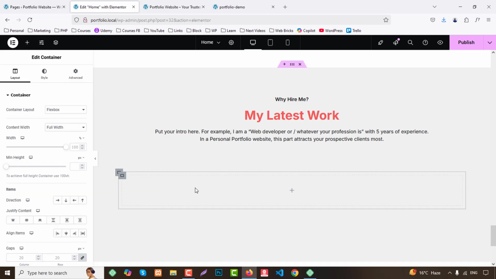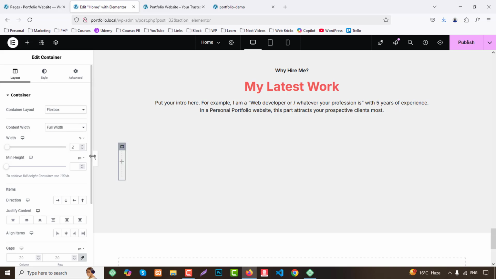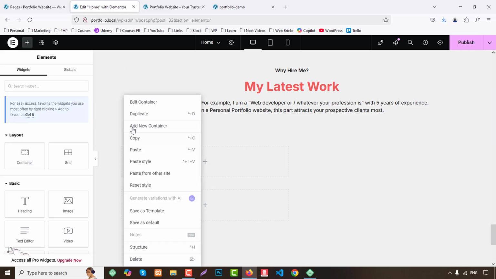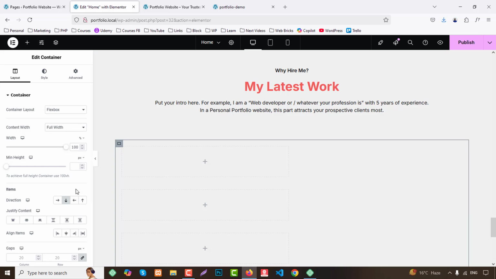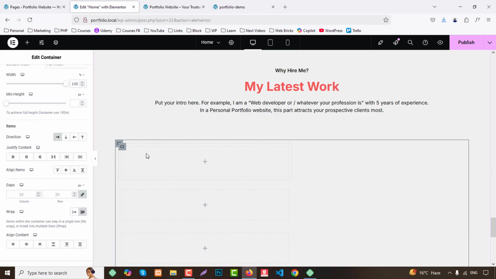We need a container actually, yes. So we can here just write like 50%, and duplicate this part 4, 3, and 4. Parent section, we can here direction row, and wrap, yes.